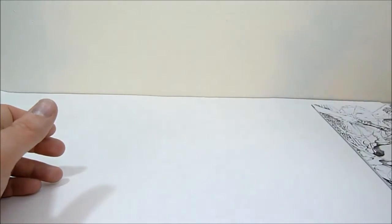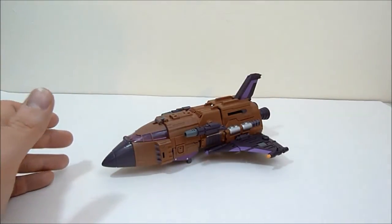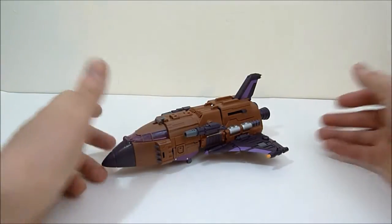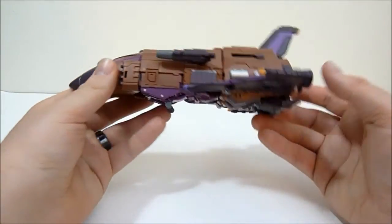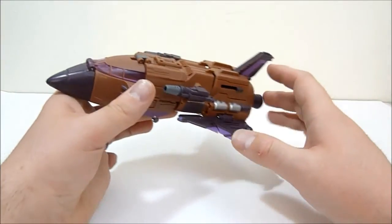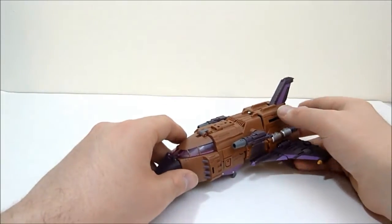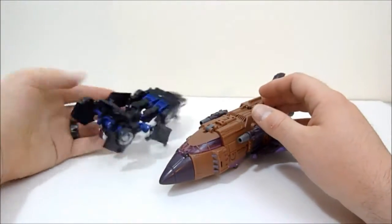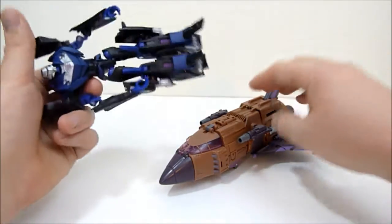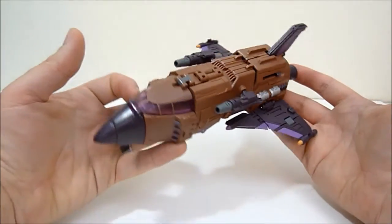But what are you going to do? So besides all that stuff, we don't need to worry about that. You also get Airburst himself. So here he is. Here is his vehicle mode. He is a space shuttle of sorts. I don't have the G1 Blastoff to compare him with handy, but to give you an idea, I guess we've got a Viacon here. There you go. So he's very nice, very sizable, as you can see.